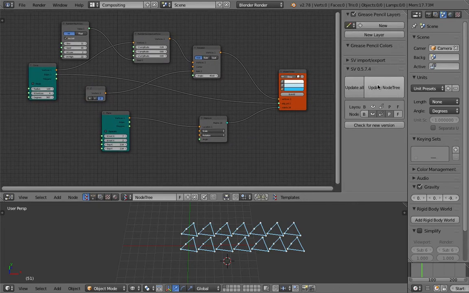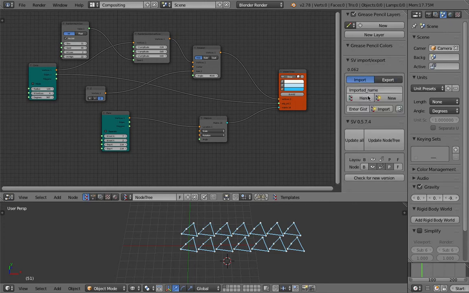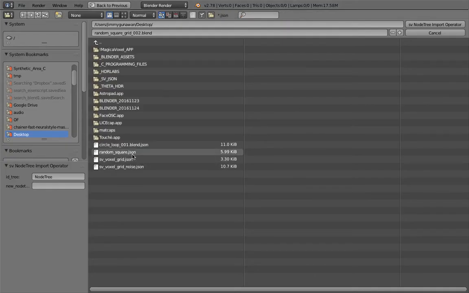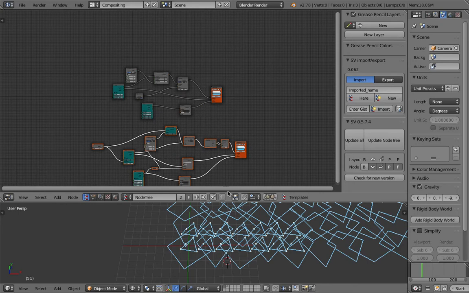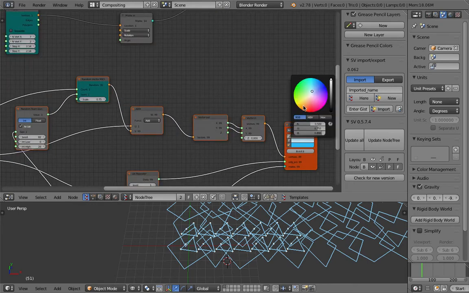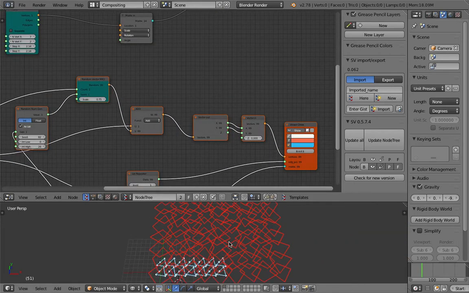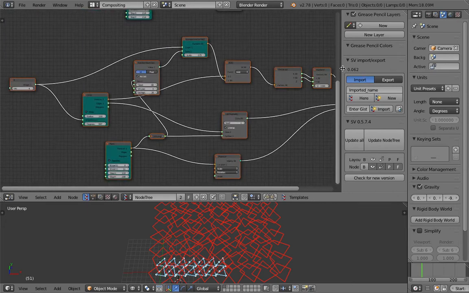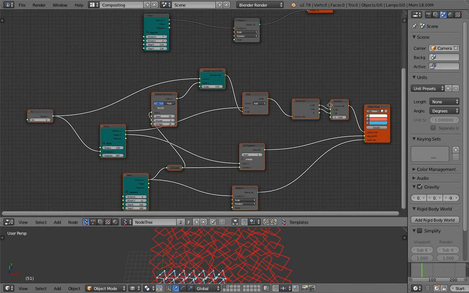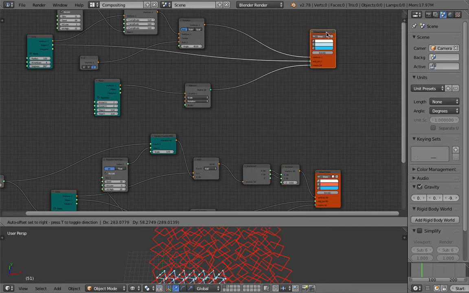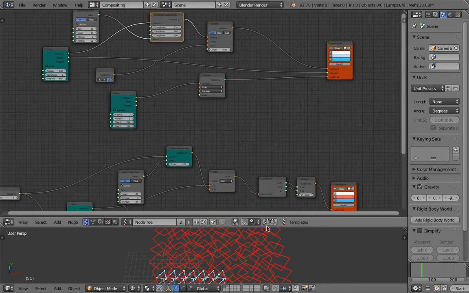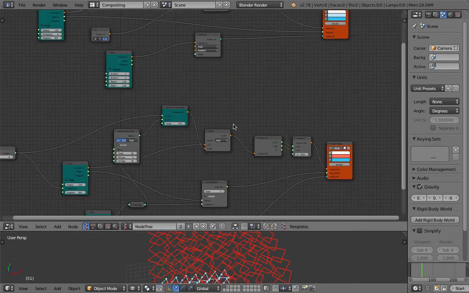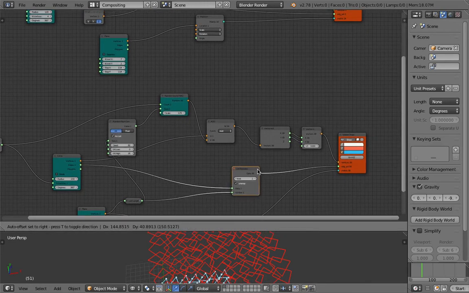let's just reload that node 3, import the random square, and this is from the other file. Let's color it red. So this seems to work. Why is that? Let's investigate. This is sometimes kind of useful when you are learning Sverchok and then trying to figure out why it's not happening.